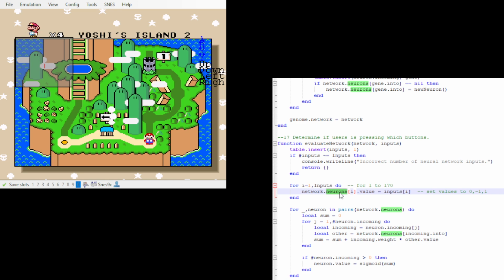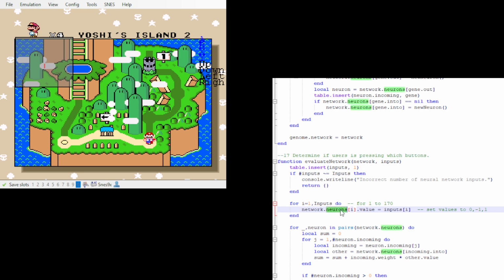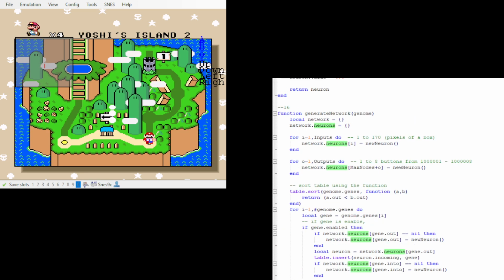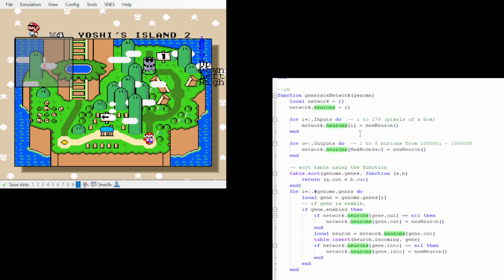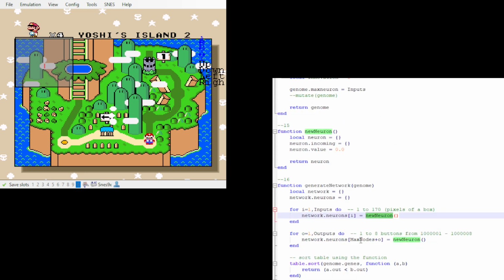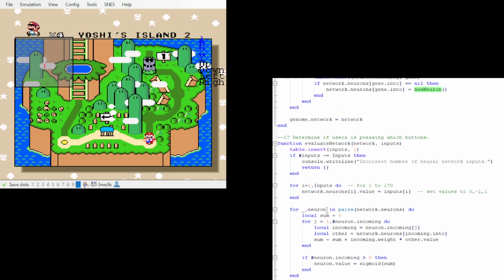Also, I don't think my code would run because I didn't define gene, because all your gene.into stuff has to be defined. But other than that, so here we have network.neuron if value. So each little guy is a new neuron, which we defined right here, and it has a value, and then it has a incoming.